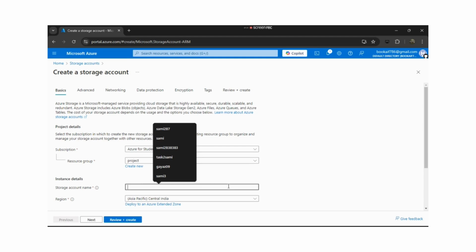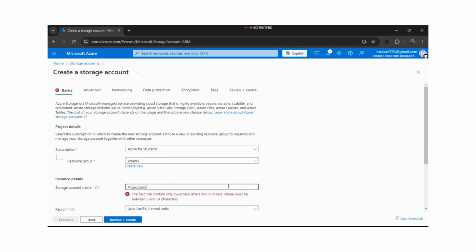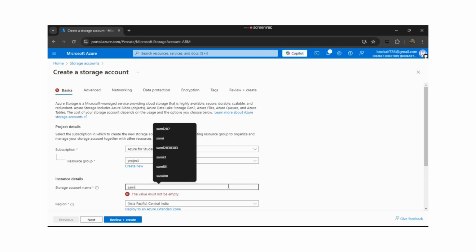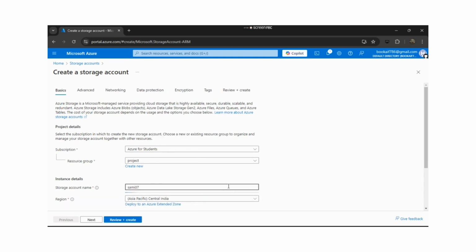We can name it anything, but the name of the storage account has to be unique. We need to keep it simple but unique.